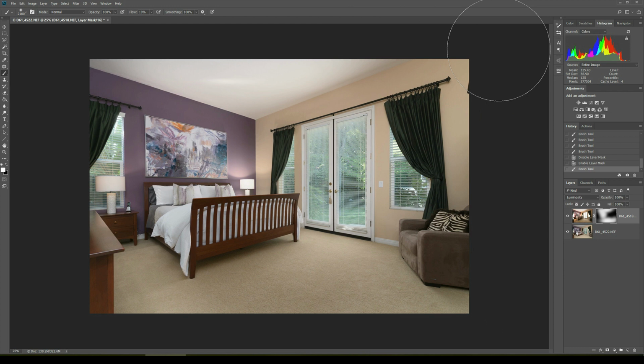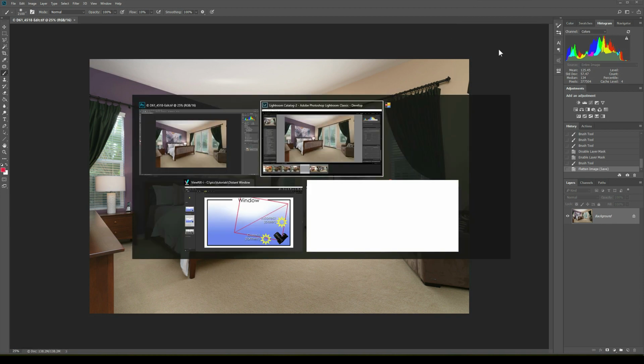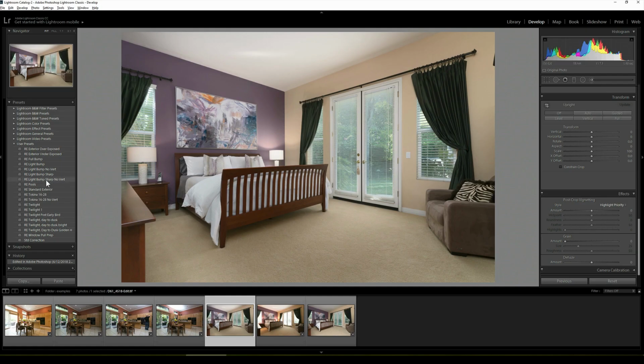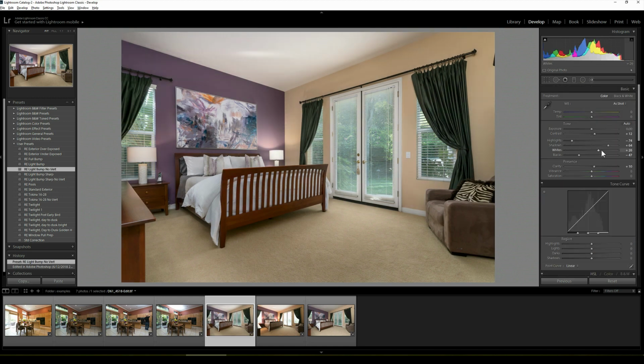Now, all that I do at the end here, just as a refresher once again, is I just flatten all those layers and save it. That takes us back into Lightroom, where then I can apply some type of a bump. And I'd probably just go ahead and apply this bump here. That's not looking too bad. Maybe a couple small adjustments to really bring that up. So that's more of a nice bright looking picture.